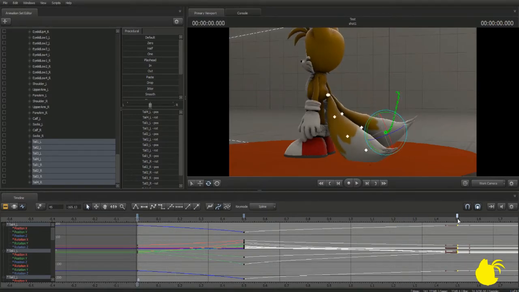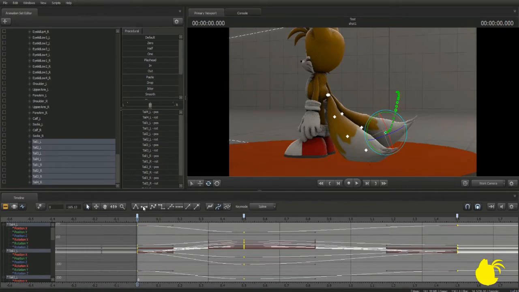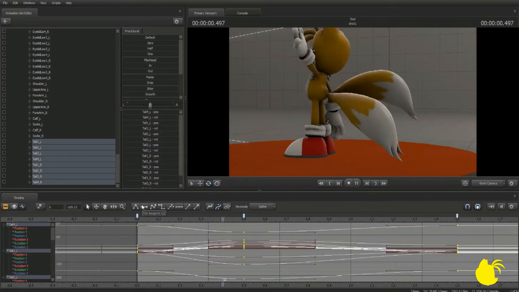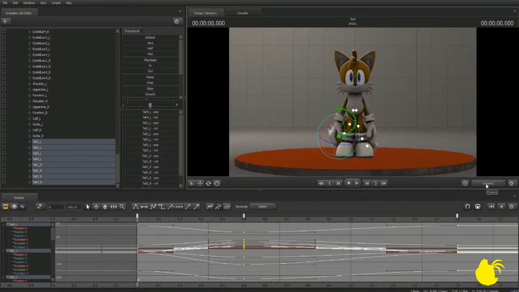Looks pretty good. But we're not quite there yet. Go ahead and select all the keyframes for his tail. Select all. And now you use the straightening tool. Looks a lot smoother now, doesn't it? Let's see how it looks back in playback.